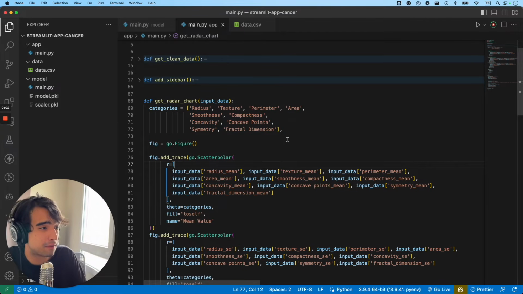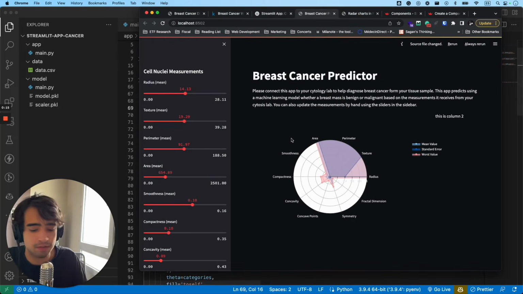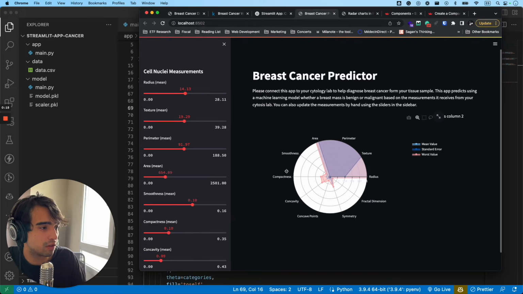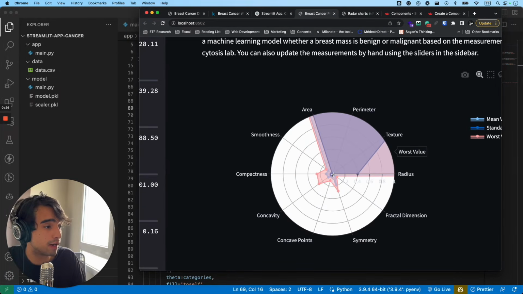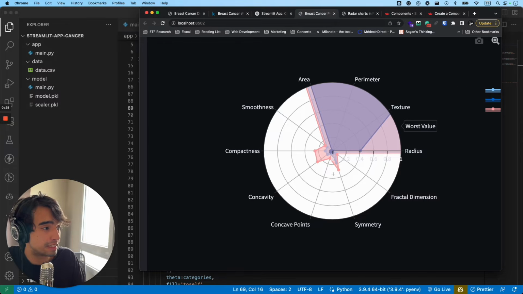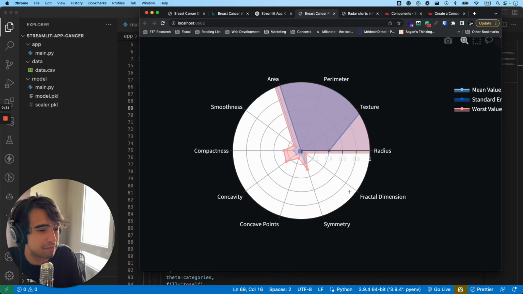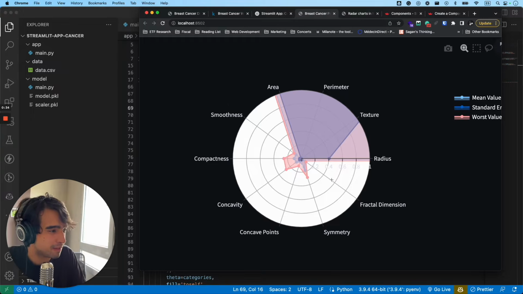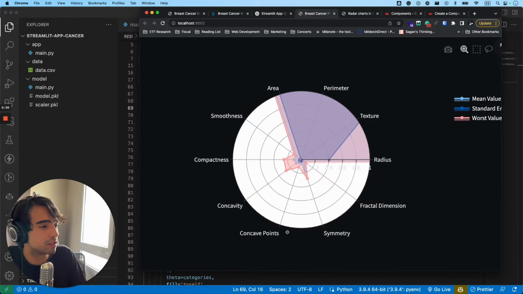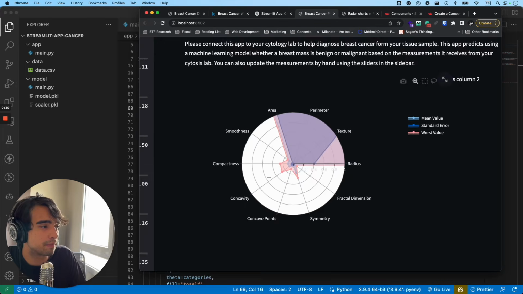Alright, sorry about that. The error was this little thing right here, okay? So we were defining our categories, but we had this comma right here, so it didn't know what this was. But now that we remove it and leave it like that, it actually sees that every single one of these is a different element from the list. Okay, so there we go. Now our radar chart is looking pretty decent. I mean, not yet, but it's getting closer. So there we go. We have different values for fractal dimension, concavity, etc.